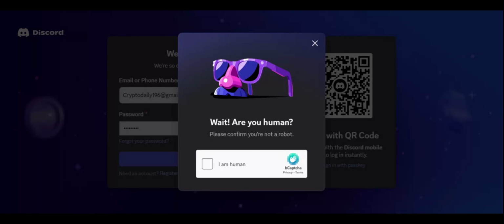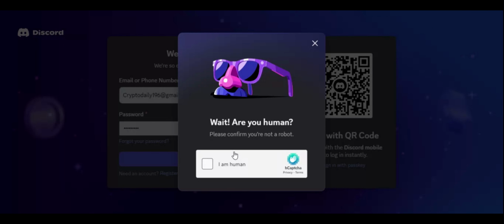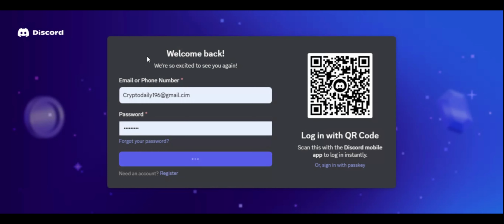If you are using Discord in a web browser and the CAPTCHA keeps looping or failing to load, the problem is almost certainly corrupted cache or cookies. Here is exactly how to fix it. On Chrome, press Ctrl plus Shift plus Delete on Windows or Command plus Shift plus Delete on Mac. Select All Time as the time range, check cookies and other site data, check cached images and files, and click Clear Data. Then close the tab completely, go back to discord.com and try logging in fresh.